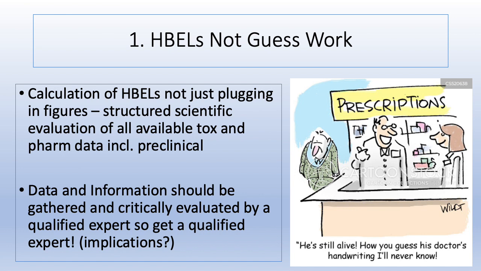It's not just a matter of saying, oh, okay, intraspecies variability, I'm going to put a 10. Oh, interspecies variability, I'm going to put another 10. Oh, duration of study, I'll put another 10, and things like that. Because it has to be a structured scientific evaluation which takes into account all available toxicological and pharmacological data, both preclinical data as well as clinical data.